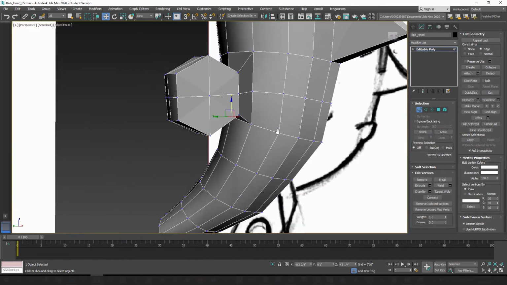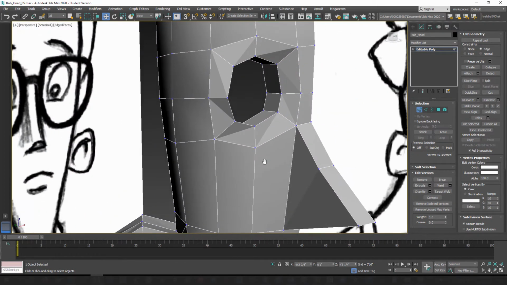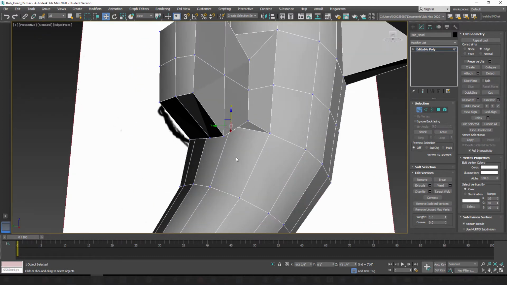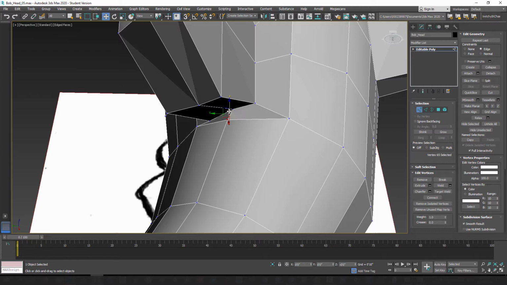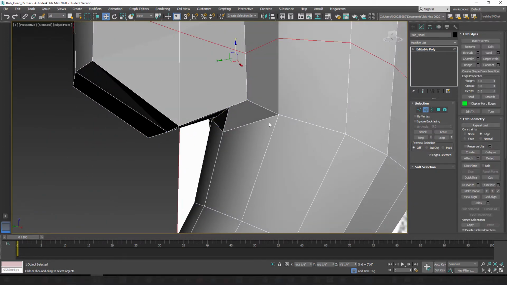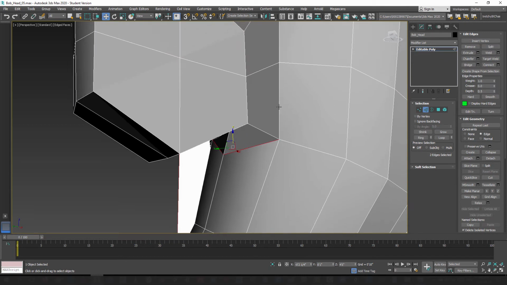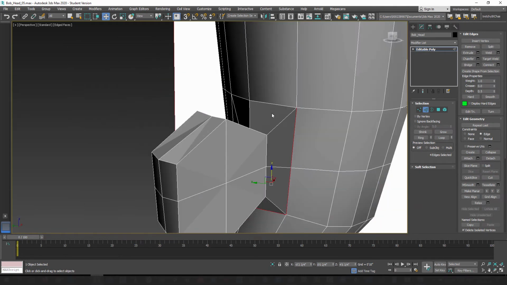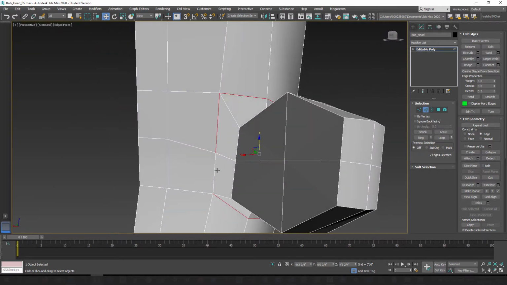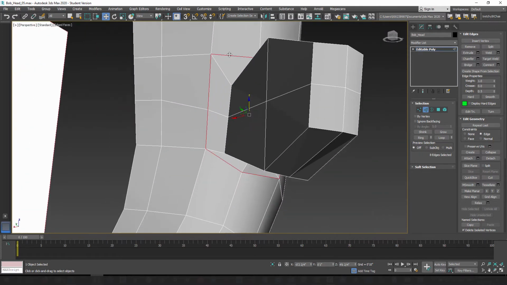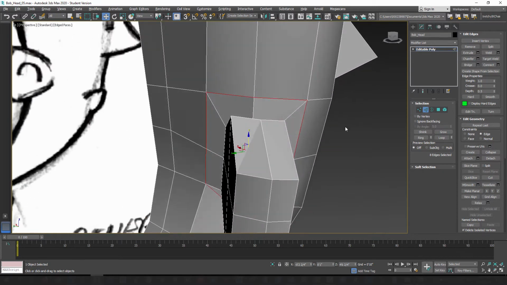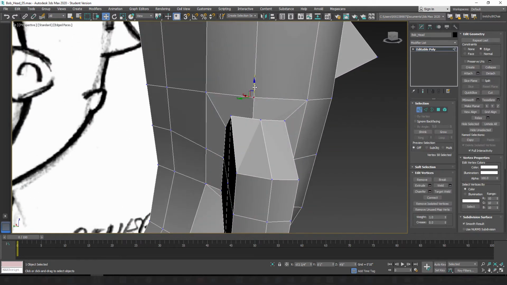Okay, so just like we did with the eye, where I kind of pulled these bottom verts out to make it a little rounder, we're going to do that with the ear here as well. So you can pull that one out from the bottom. We want this whole edge loop here. Okay, so if I highlight these edges, we want this to wrap around the ear, forming more of a round, smooth curve, not so much of a box shape. So I'm going to grab this top edge here and just kind of pull that up.